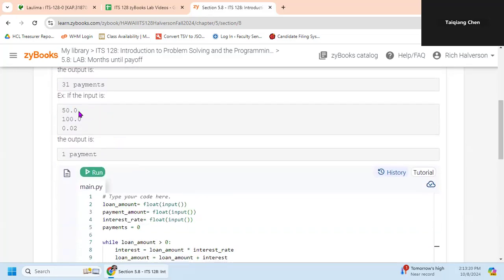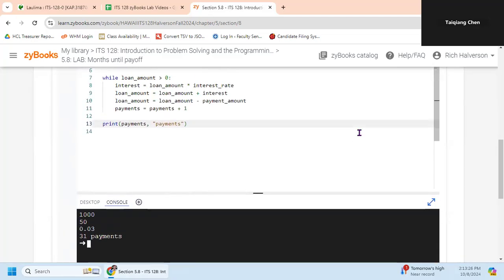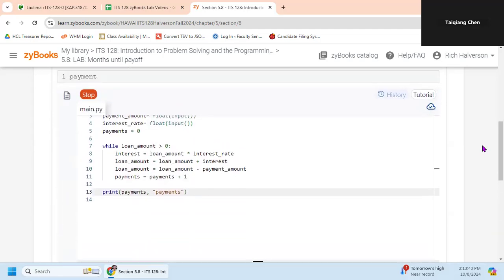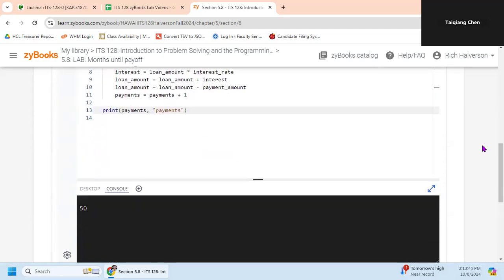Now let's do the next one: 50, 100, 0.02. Okay, aren't we done? Let's run this again. Is it waiting for me? I think so. 50, 100, 0.02. I see, because it'll get paid off after the first payment.